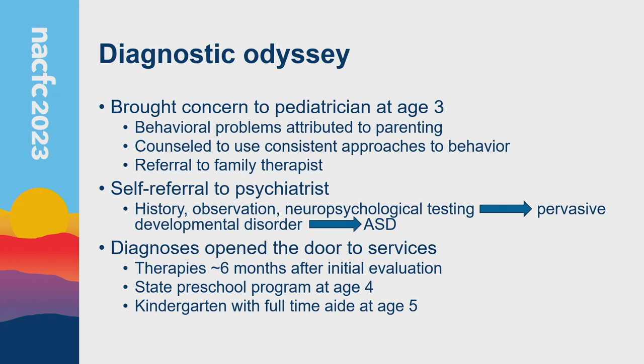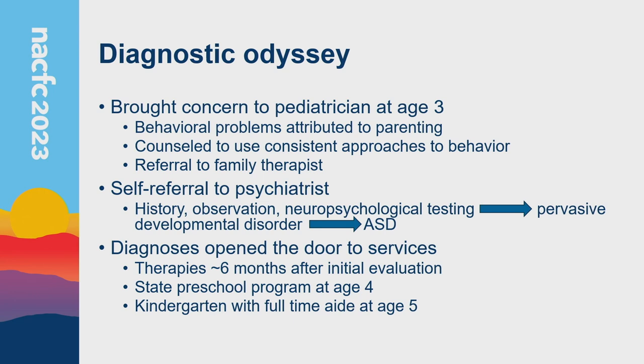And my then husband and I were not inconsistent. We were like, how are we going to manage this? And we were consistent. And I will also tell you, I think family therapists are amazing, but I knew this wasn't a problem that was just us. And so I, privilege one, self-referred to my friend and colleague who was the chair of psychiatry and said, you know, there's something going on with my kid. I'm being ignored. Can you see him?